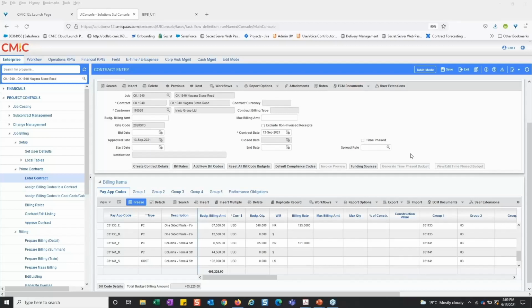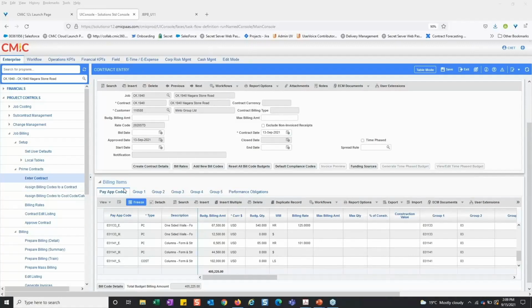Everything's looking good. Excellent. Okay, so what I'm going to be covering now is actually creating our contract, more specifically the billing codes. And depending on your screen, your configuration, and who's listening to this presentation, we might have end users and admin. The bill codes that I'm calling might be called something a little bit different in your system. In mine, it's called the pay app codes.